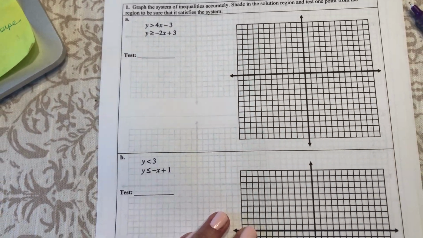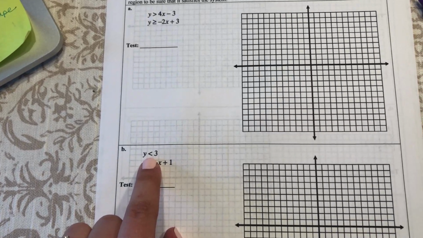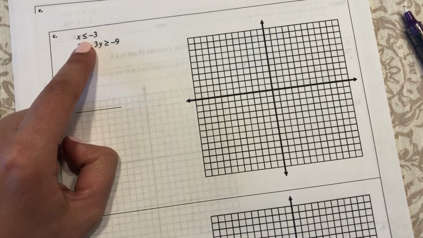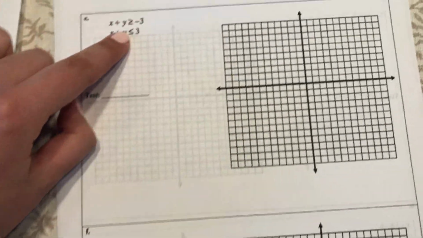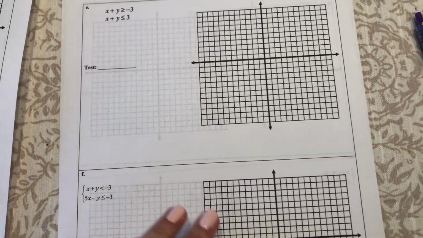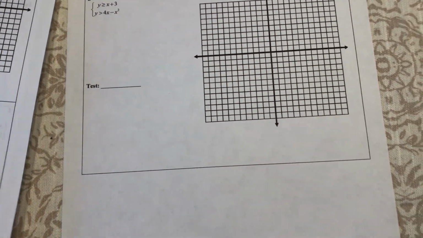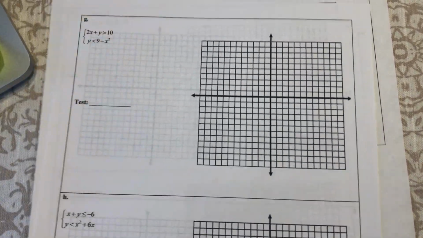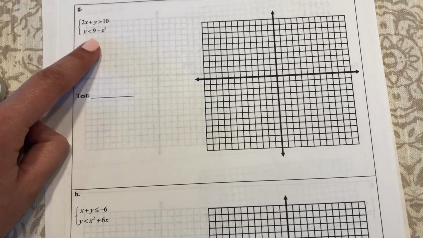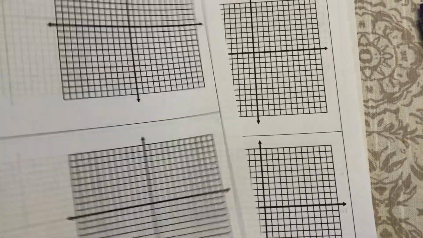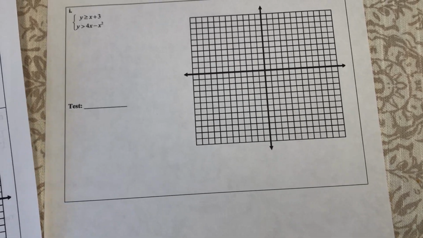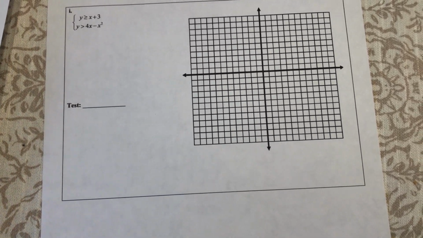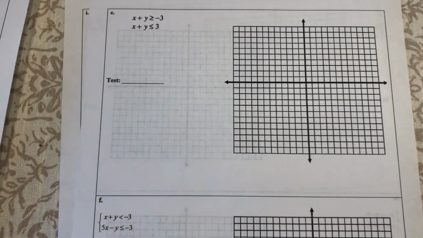So here, thankfully, y is alone. Who remembers what that looks like? y equals 3 when you graph it. Or even this one. What does x equals -3 look like when you graph it? Remember to use Desmos if you are unsure. See these, y is not alone. Make sure you get y alone. Make sure if you had to divide by a negative, you flip your symbol. And again, if you see these parabolas, use Desmos if you would like to graph. Otherwise, you are using a table. But I'm sure most of you will use Desmos anyway.